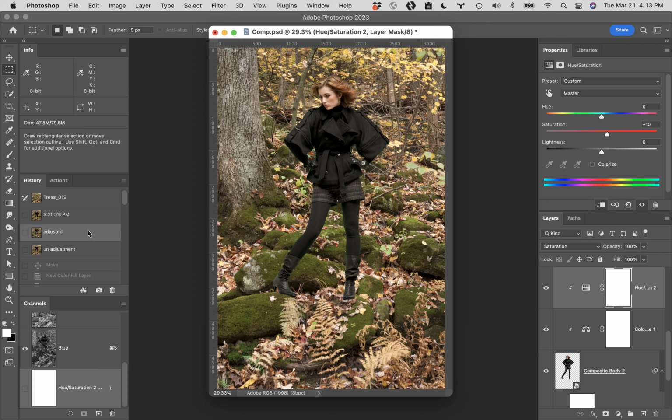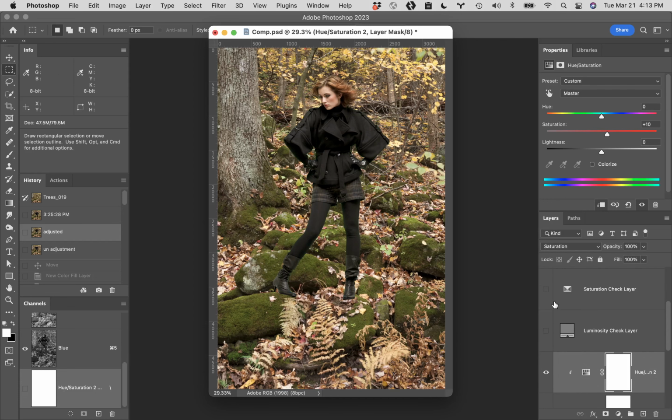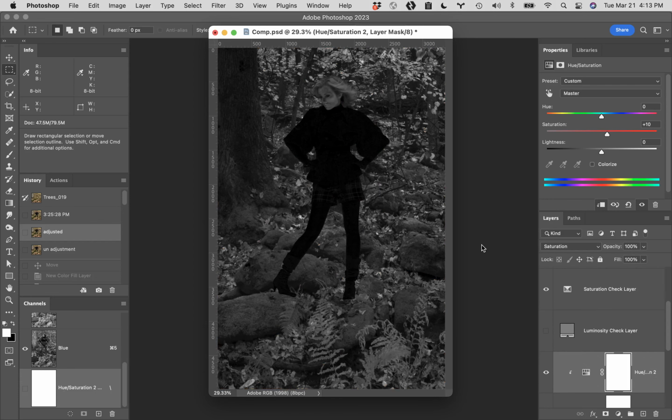When you were doing the saturation slider, what are you looking for when you have that layer up? Well, the only thing that's got really saturation in the figure at all is her face. Yeah. So I'm trying to match her face, and we can go back and take a look at it really quickly because all of them are on right now. Turn the saturation back on again, and what I'm really looking for is her face relative to all of the background leaves and this kind of stuff, not really the rocks.